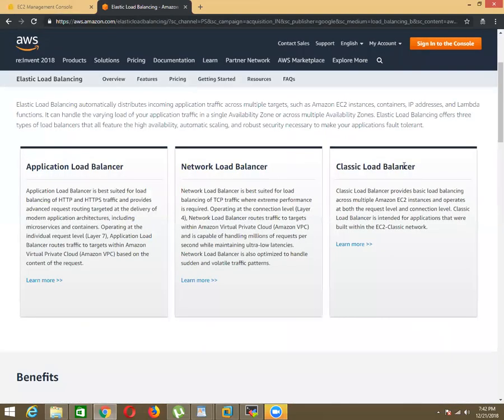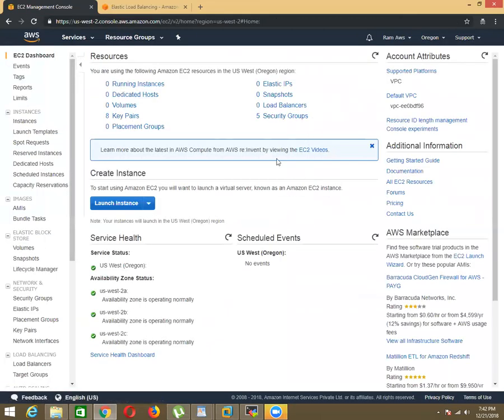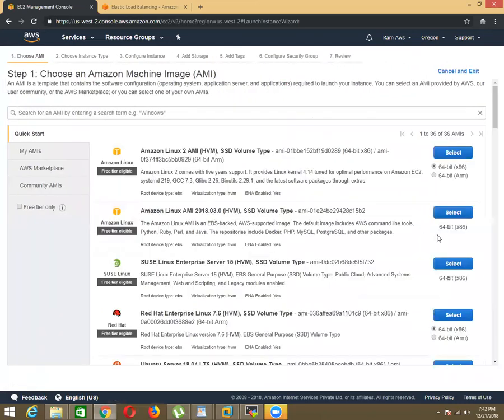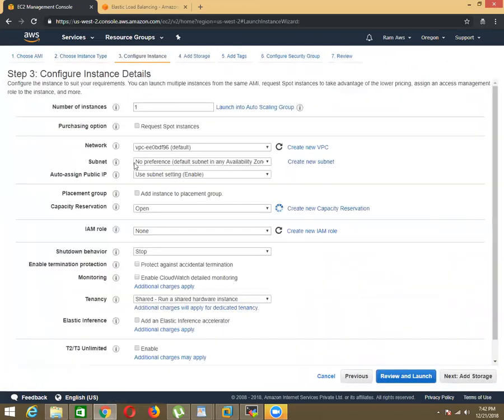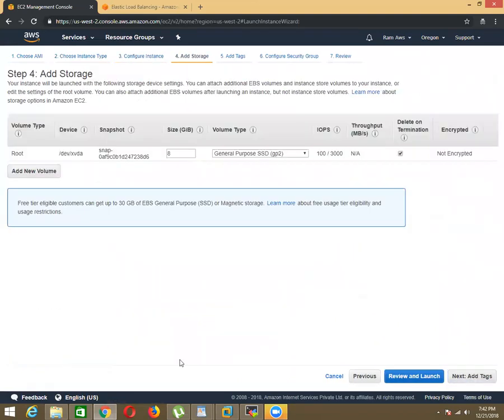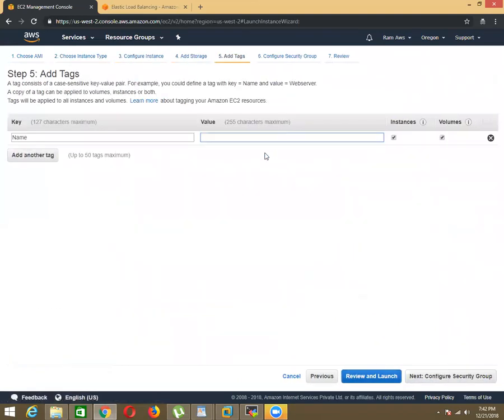These are all the load balancer categories they have provided. Let's consider I have three web servers. I'm running three important web servers for my organization.